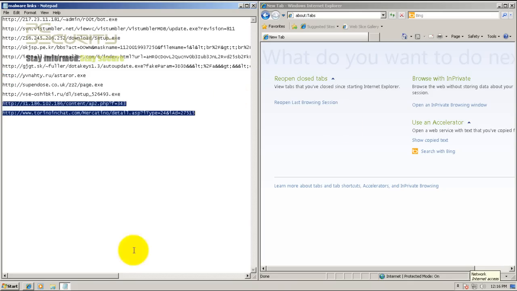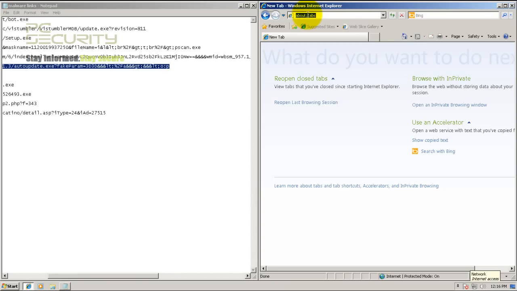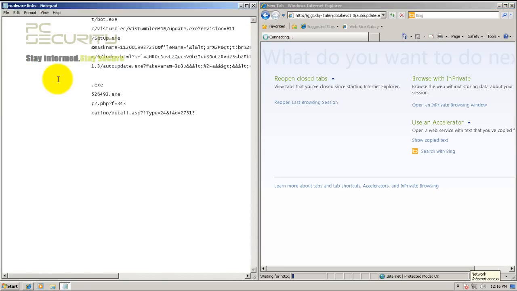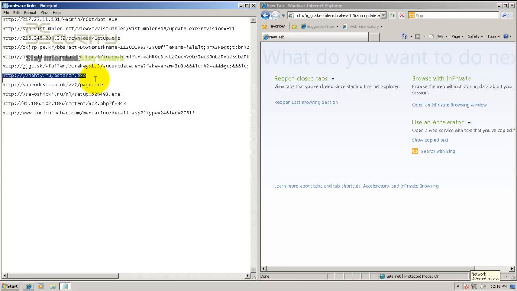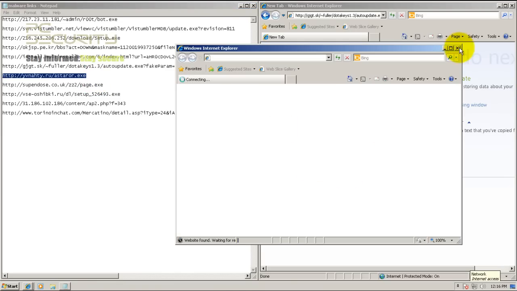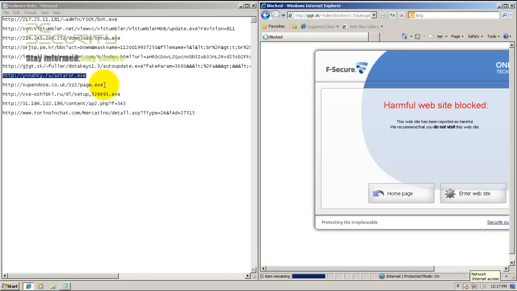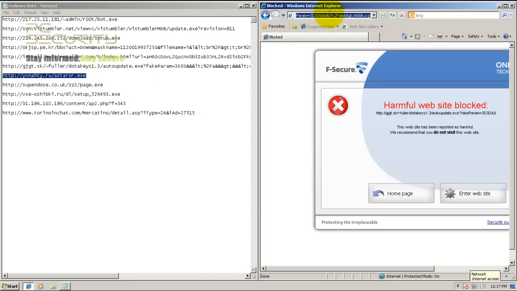Even Notepad is kind of like hanging up here. So let's try out the next one. Last one was also blocked by their web blocking. So it does look like they have worked on their web blocking feature. It's blocking more websites now. I guess I hit the wrong button there, so we'll just open it again. Oh, this was blocked. That's strange, it didn't appear to be blocked last time. Anyway, let's try the next one here.